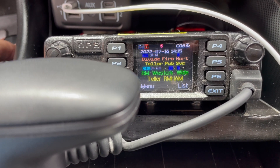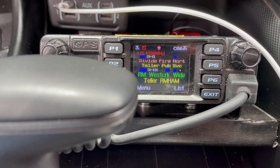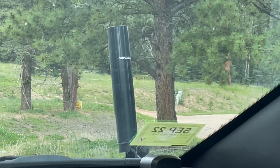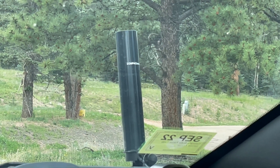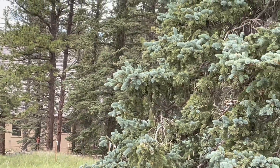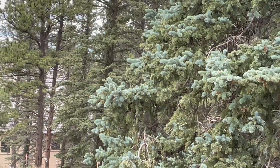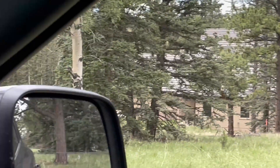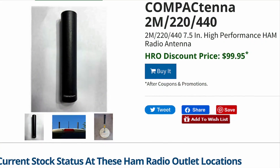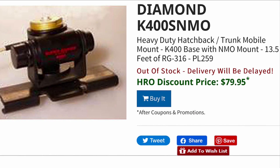Well, there you go — hitting the West Creek Wide on DMR. Again, that's 13.5 miles away through a lot of terrain, foliage, and so forth. That is with the Compact Tenna tri-bander. That is hitting the Rocky Mountain Ham repeater system at 13.5 miles away on UHF through basically a lot of the Pike National Forest, with several hills and mountaintops between me and that repeater. Compact Tenna is definitely getting out. This is the Compact Tenna and the Diamond NMO mount. This is K0FYR, Ham Solo, 73.